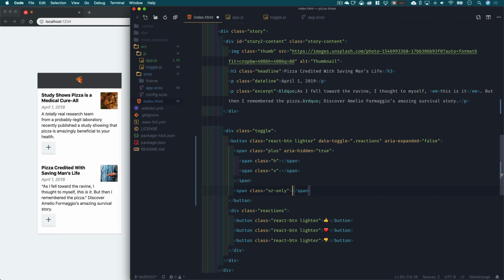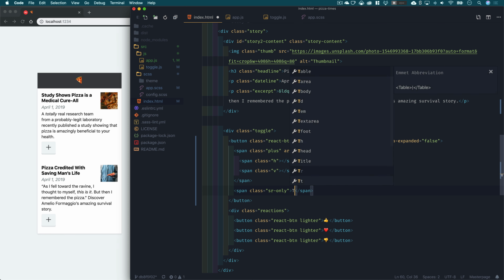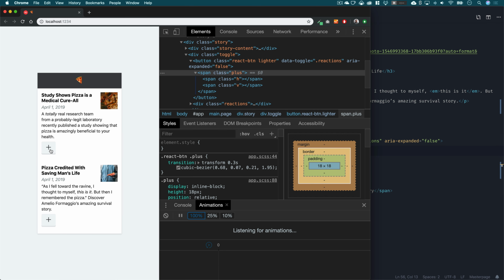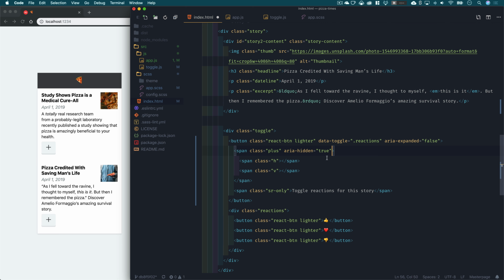And this is definitely possible. It's all just a CSS class we can add here to our application. But within this span, I could say something like toggle reactions for this story, right? And so that's going to be read by screen readers, but visual users won't see it, right? They're only going to worry about the plus and the X in this case. But whenever keyboard focus changes to this in a screen reader, it will say, you're focused on a button, toggle reactions for the story.